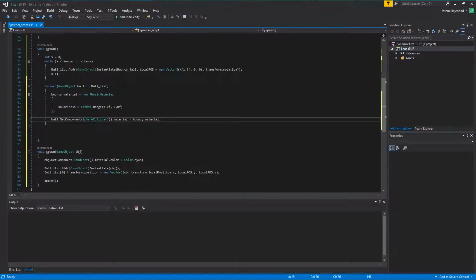This right here is called the mutator. And this is what gets us our genetic, basically. So this is going to change every generation. So every time we spawn 10 spheres, we're going to get a different bounciness for each sphere. You can make this as random or as precise as you want it to be. We could just have it change by 0.1 or 0.01 or something like that for every generation. But for this, it's just a quick tutorial of what genetic programming is. So the mutator range is not really a big deal.